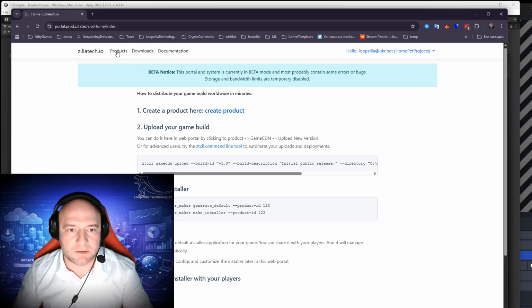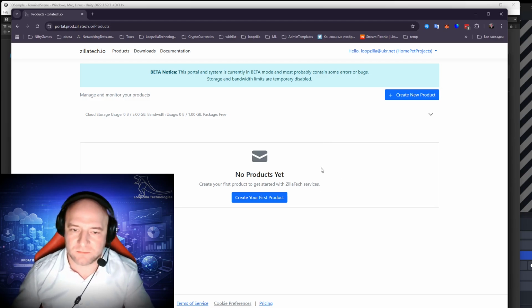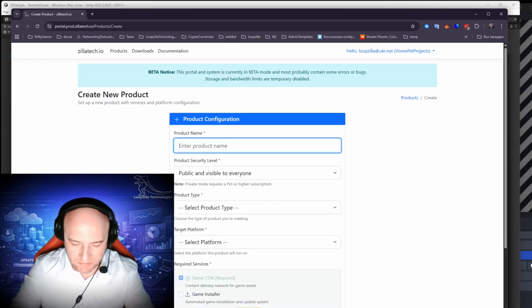Okay, and here we have products where we should create our products. A product should be separated for each platform. So, for example, if your game is running on Windows, Linux, and macOS, there should be 3 products.